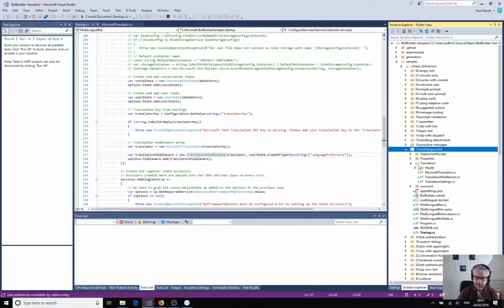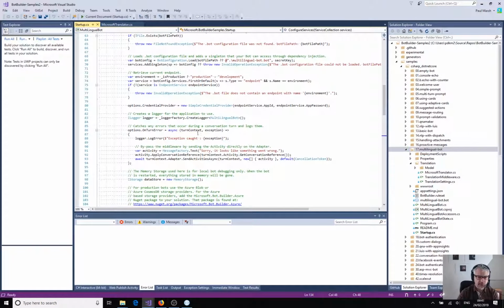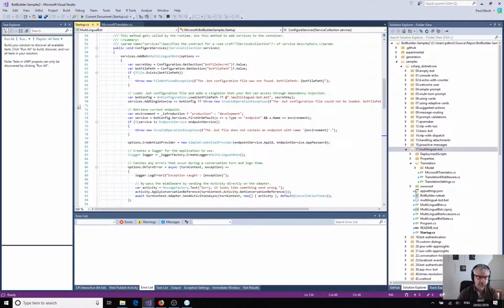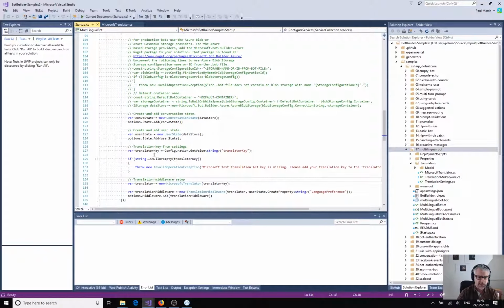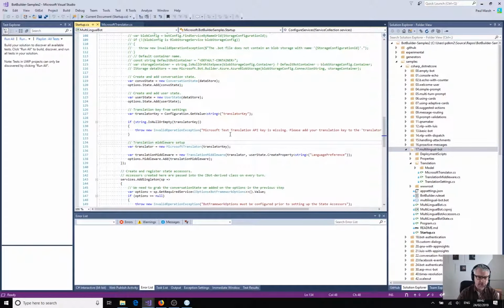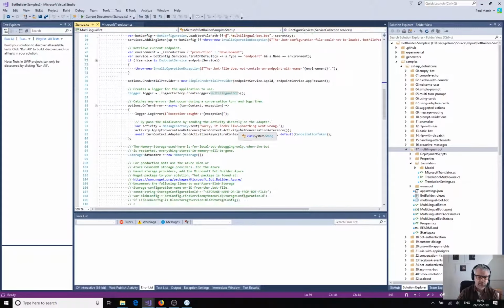So where is this thing loaded? Well, it's going to be loaded in the startup, so we are already in the startup class here. So you look for where the bot is actually created. So we got our bot config here, we're coming into the service, adding our states as we normally do, and where it actually says create bot, the add bot, multilingual bot here, we want to do a similar thing in Maybot.